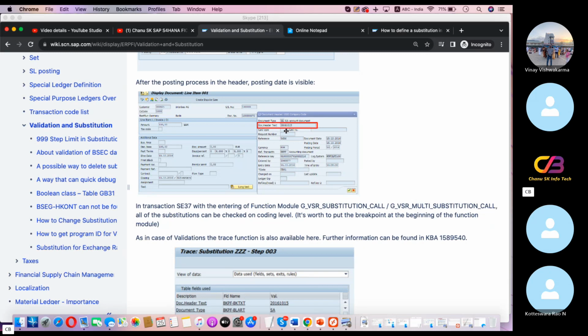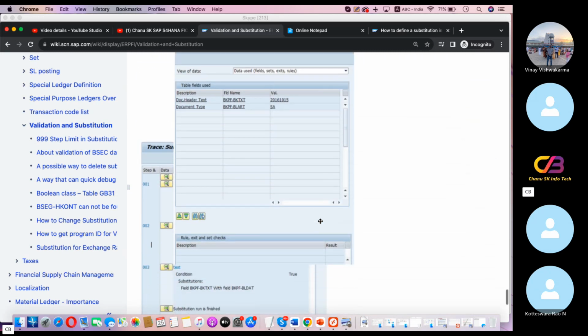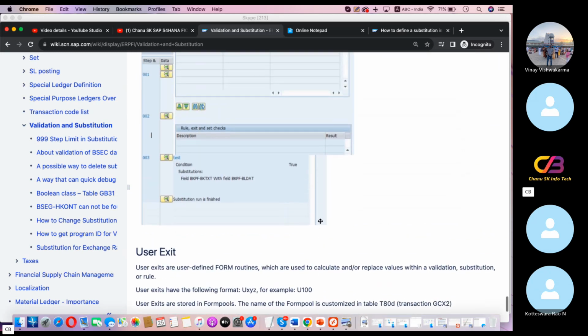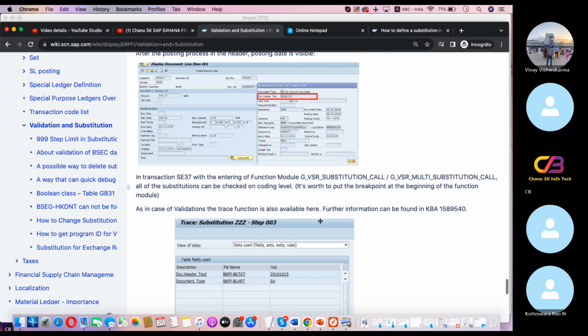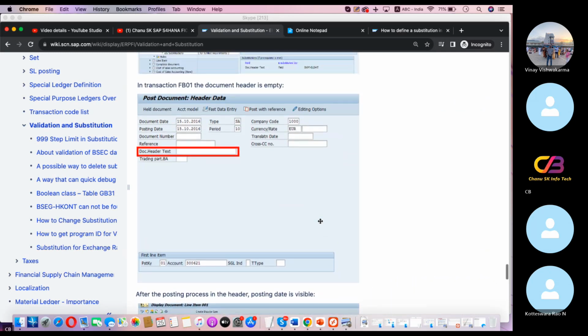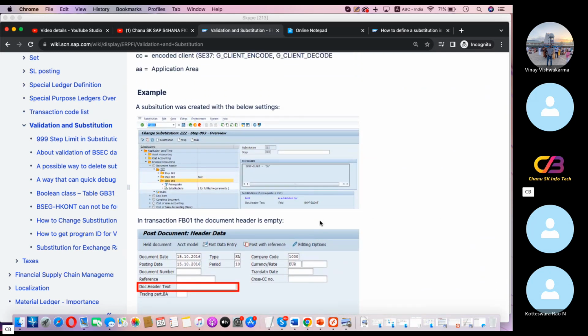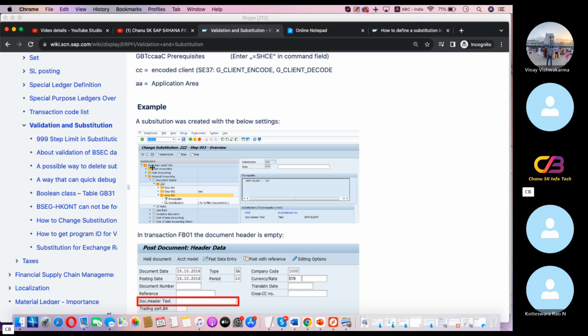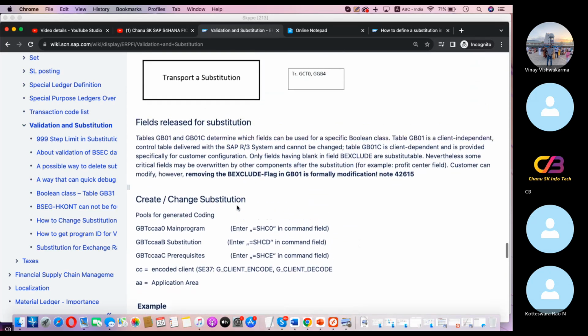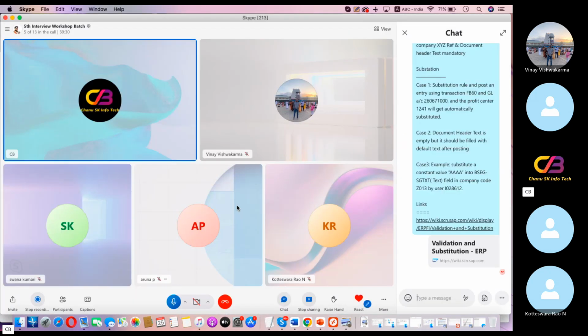This is automatic. How was this set up in the backend? The system substitutes a constant value. Here this is set at the header level, not at the line item level. We can set substitution for the header level. Here it is clearly mentioned for the SA document, so he has set up this substitution for the SA document.